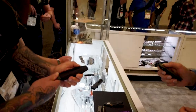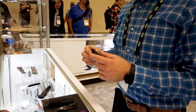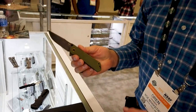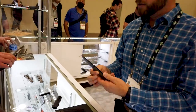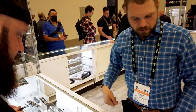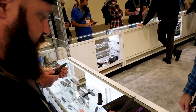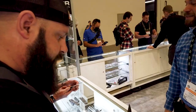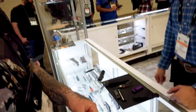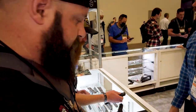Nice little fixed blade here. Boker has had a similar variety of this before. This one is actually a spring-assist with a G10 on one side and a steel liner on the other. It's pretty damn cool - I like the blade. This opens extremely smooth, barely any pressure at all. That is definitely German handmade quality right there.